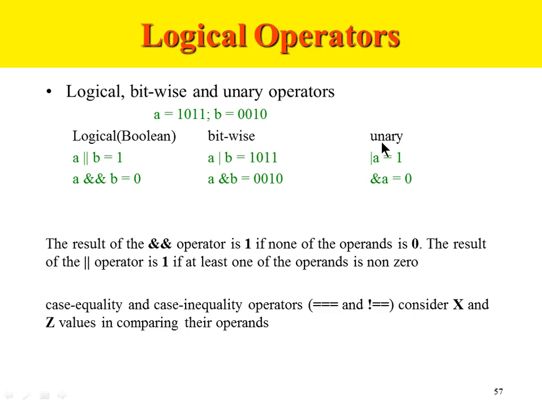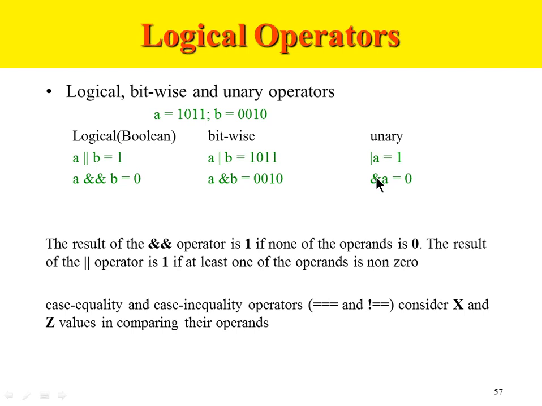Then you have something called unary reduction operator. How is that denoted? This is a unary reduction OR operator, single OR sign, and with A. So all the bits of A are logically ORed with each other, bit by bit. Now A is 1011, and we are doing unary reduction OR operator. It means we take it from the MSB side. MSB 1 will be logically ORed with 0. 1 OR with 0 is 1. 1 OR with 1 is 1, next bit. Then 1 OR with 1 is 1. We go all the way till finally a 1 bit result is remaining, which is 1 in this case.